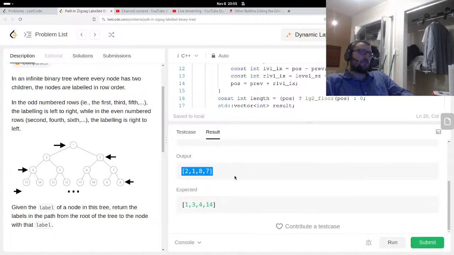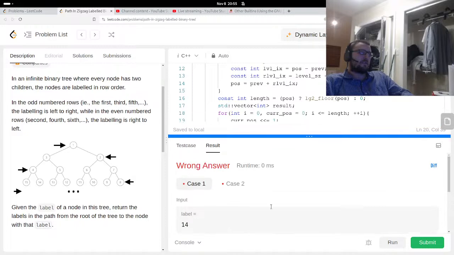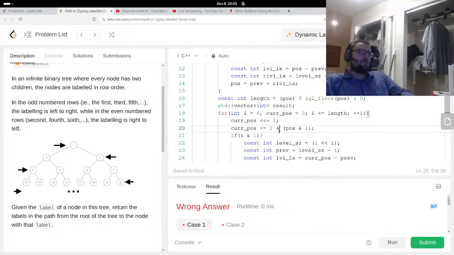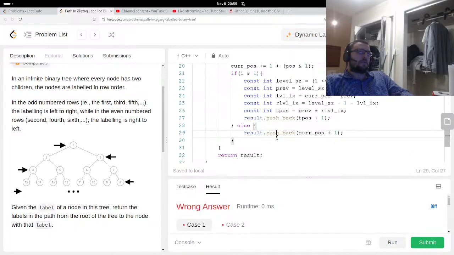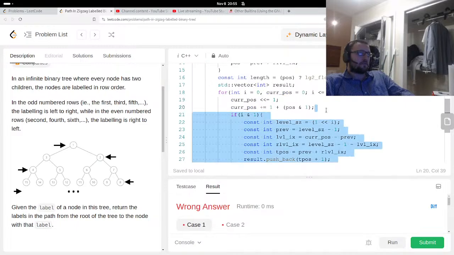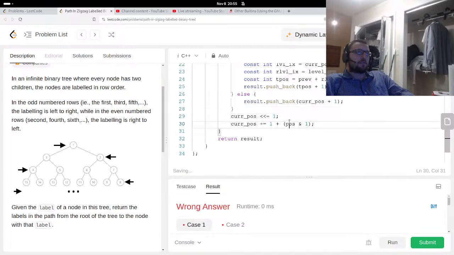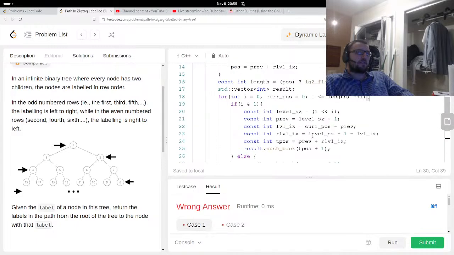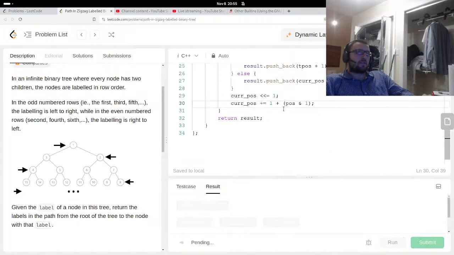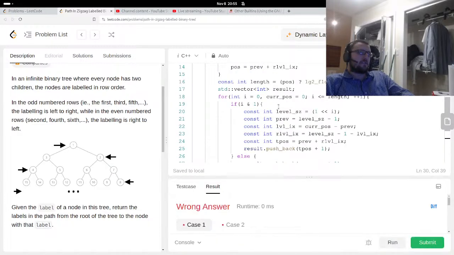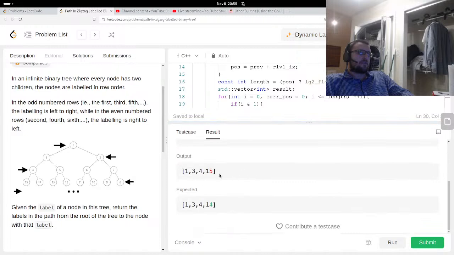Okay, 2187. Also, I think this is supposed to be here first, and then we update these two. And maybe I'm wrong there. 1, 3, 4, 15.